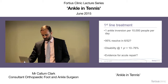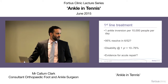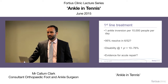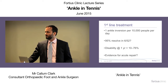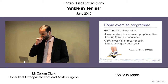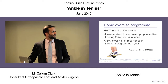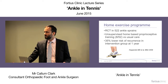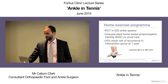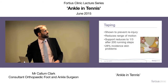Is there evidence for acute repair? It's controversial. James Calder from the Fortis group has published on this — it's only really indicated in elite athletes, and there isn't a huge difference in return to play between acute repair and conservative or functional treatment. A home exercise programme is available but unsupervised is not as good as supervised, primarily due to compliance. Functional rehab definitely reduces risk of re-injury — the evidence is overwhelming.